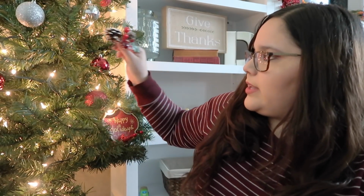What I like to do with these is I actually like using these to decorate either garlands or wreaths. I love filling Christmas trees with these little bad boys. I just love the way it looks. You see what I'm saying? It just looks so beautiful. So I bought 20 of these. I might be using these in the upstairs Christmas tree, but I don't know yet. I bought 20, so I might use some down here too.